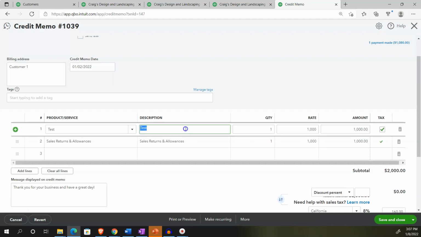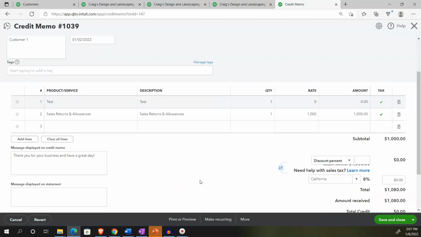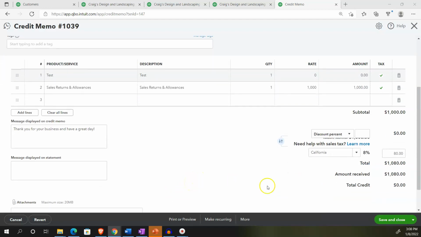And then I'm going to actually delete not the whole transaction above, but just the rate. I'm going to make it 0 and 0. So you can see it basically calculates the same thing. So that looks a little tricky. What's going to happen here is we're going to say, okay, it's still going to be recording the 1,080, which is going to reverse just like it did with the normal credit memo.